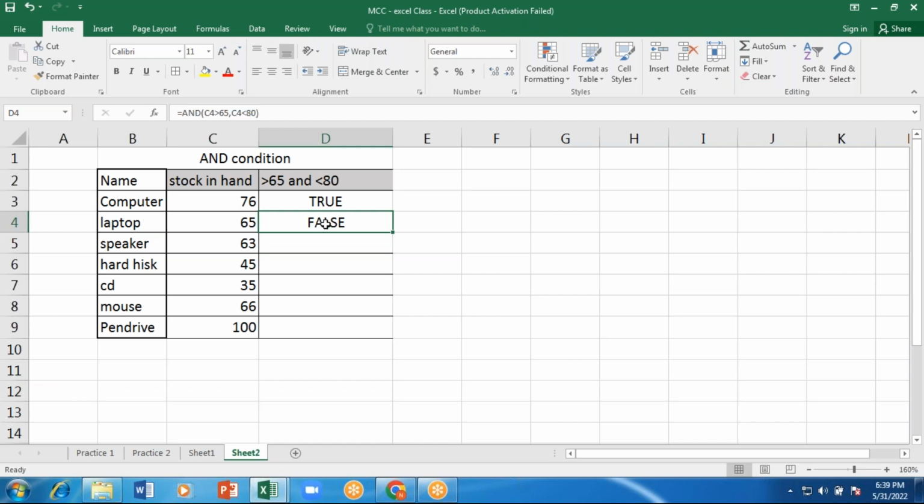So it is showing me false. Why? Because my condition was greater than 65. I didn't say it must also be equal to 65. In that case, I have to say greater than or equal to 65. Here also the same condition, less than as well as equal to 80.